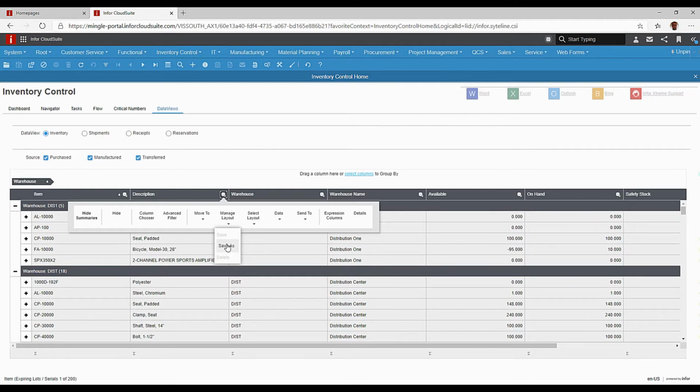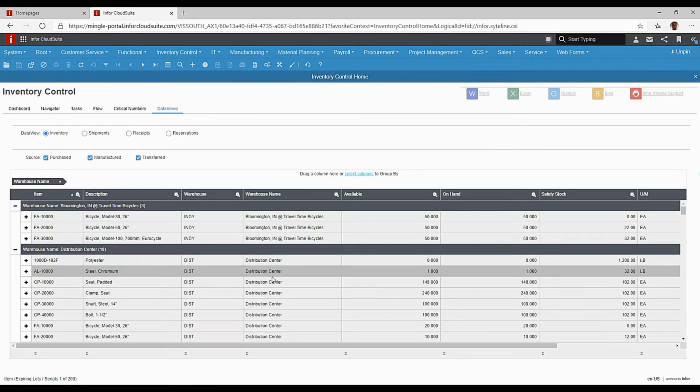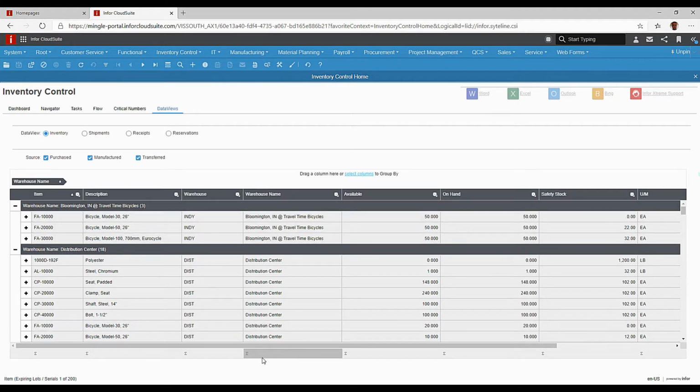As I modify these and change them to my liking, I'll have a group of reports that I created simply from moving things around and filtering. I can create sum totals in numerical fields and so on. So from a user standpoint, having the ability to manage their own data and create their own reports from these data views is very powerful.